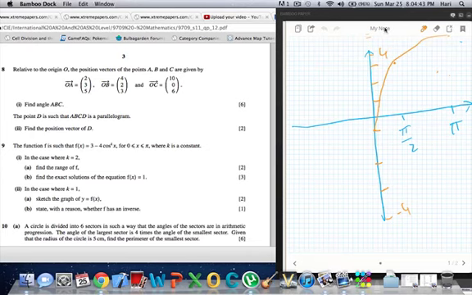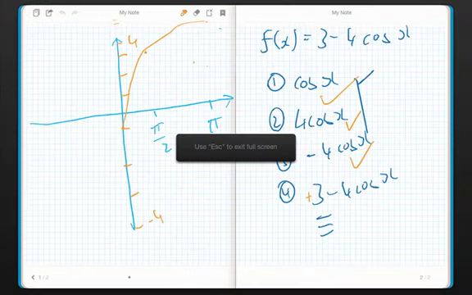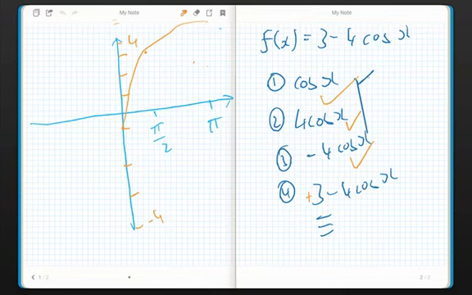Actually, the last question requires us to have this graph. So let's keep this graph, and it says state with a reason whether f has an inverse. And what they mean by this question is within the domain given, does f have an inverse? Now there's a concrete way of knowing whether f has an inverse, and that is the horizontal line test. Let me just write that down.